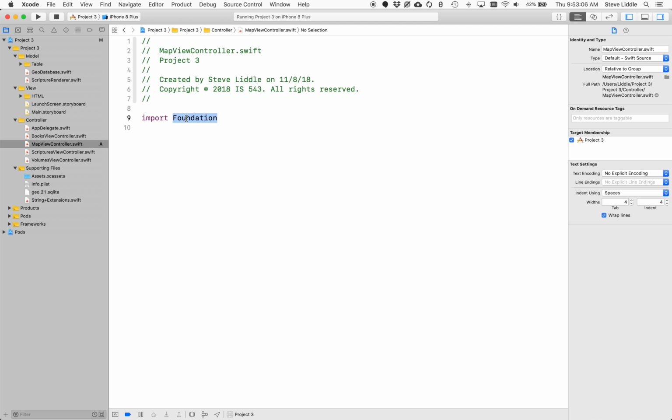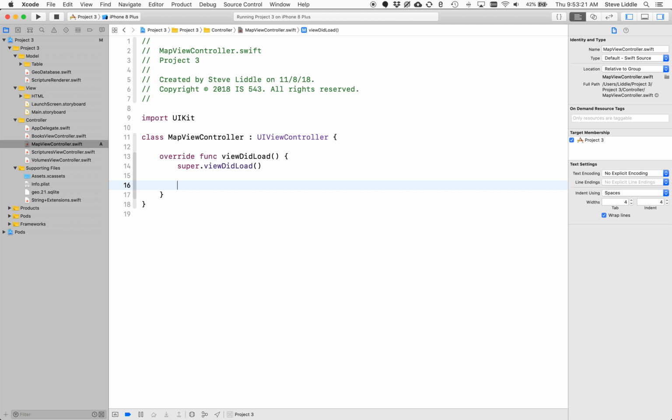And in there, let's import UIKit. Class MapViewController extends UIViewController. And we'll need our viewDidLoad. And so we always call super.viewDidLoad. And then we can implement our little pattern. If let splitVC equal splitViewController.